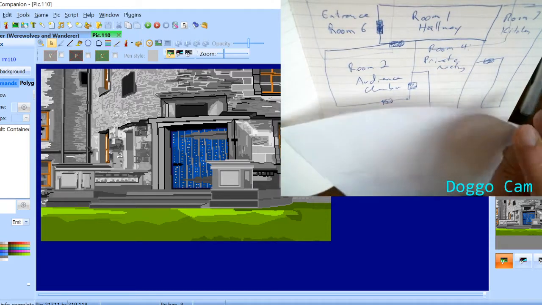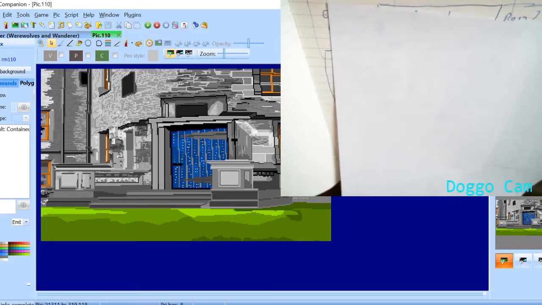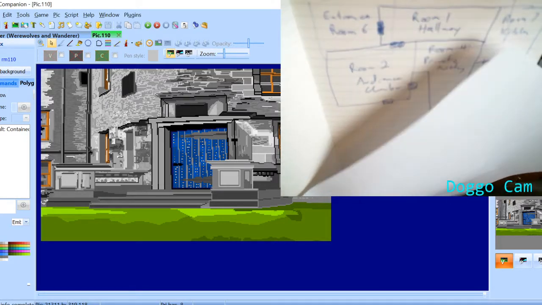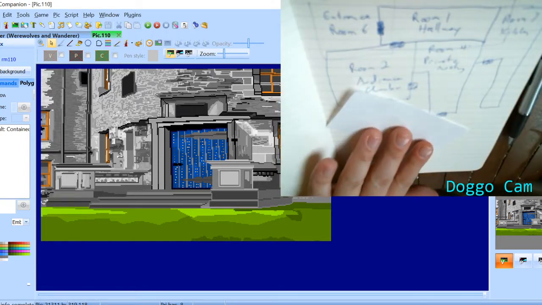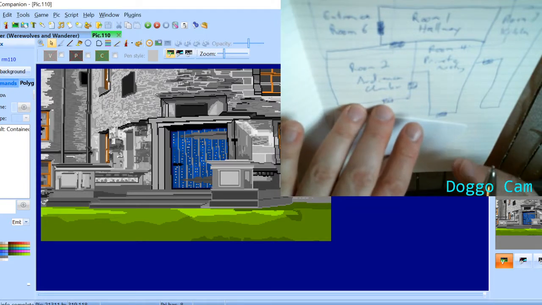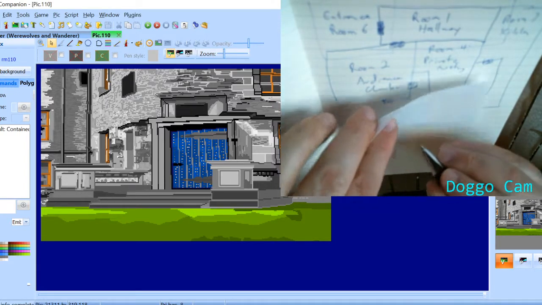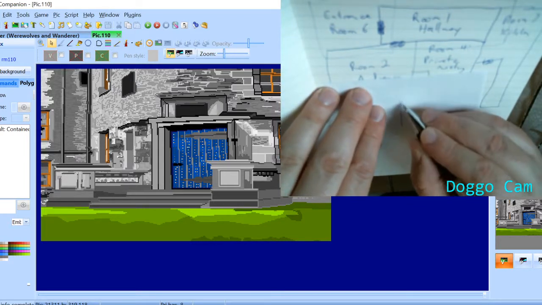So this is what I'm going to do: I'm going to cut this off here, and this is our room 1. And what we're going to have here is, so this is our door.